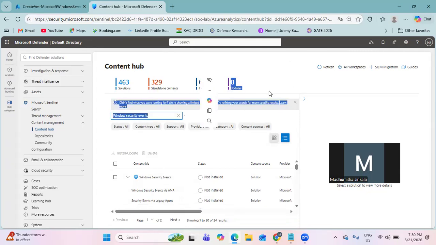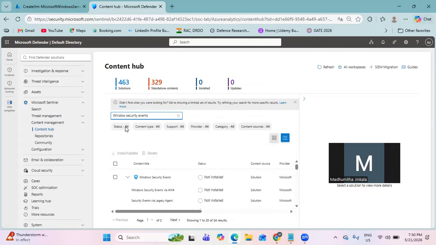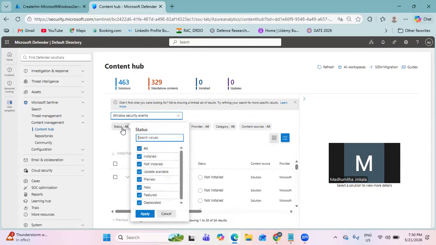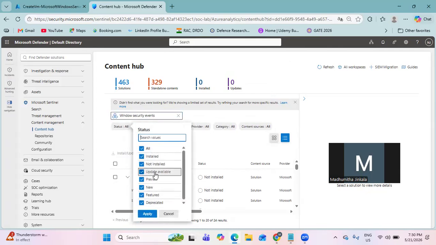Here in Content Hub, we have multiple connectors. We can filter from here which are installed in our organization. After clicking on status, we can select a particular type. If you want to see installed data connectors, click on installed.